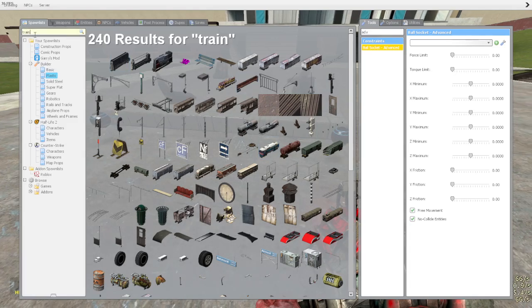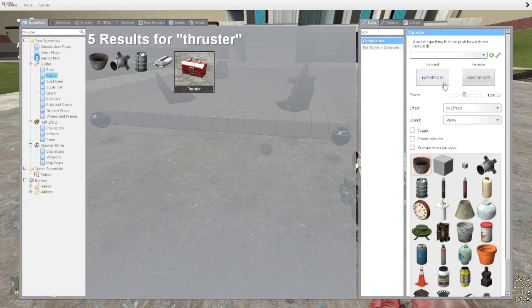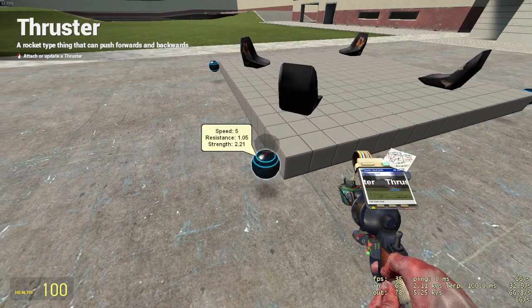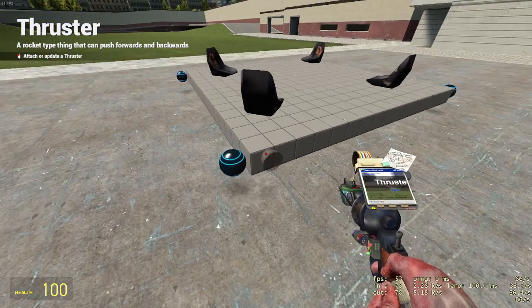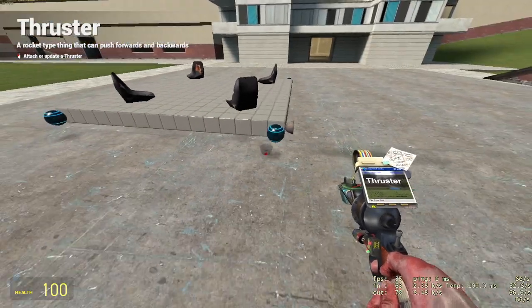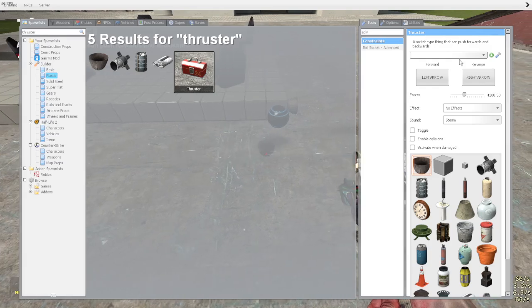And with this free thing, if you take a thruster, I recommend setting the movement to up and down arrow, left and right arrow, so that way you don't have to mess around with the keys on top. You just focus on the arrow keys if you have arrow keys. I know some keyboards don't have arrow keys. But anyway, you don't have to add them in a specific area so that it goes straight. You could literally just put it all the way in the corner and it'll still go straight no matter what. I mean, it'll kind of tilt a little bit, but that doesn't matter.